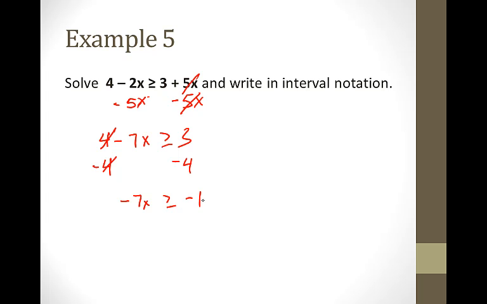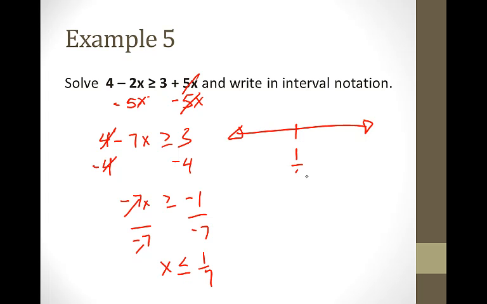All right, we're almost done. Divide through by -7. Those cancel. I'm dividing by a negative again, so I have to remember to flip this inequality sign. -1 over -7 is going to be a positive 1/7. On the number line, x is less than or equal to, so I fill it in and go to the left. And so we're going from -infinity, again the infinity always gets the parenthesis, comma, 1/7, and because it can be equal to it, it's a filled-in circle, so we're going to use a bracket there. So that again is my interval notation.